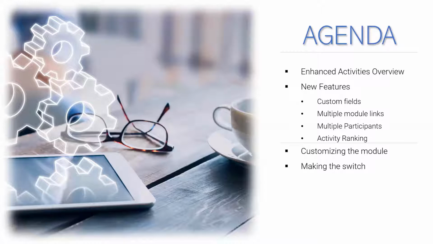And then the last thing that it has is an activity ranking, where you're able to see how many activities have you completed this week? How many have you completed? Where are you? And so that's an option that you can have turned on at the top of the screen to see how you're doing on your activities. Okay, so those are the new features and functionality.